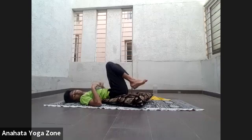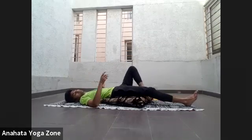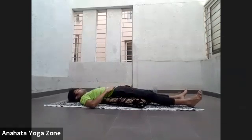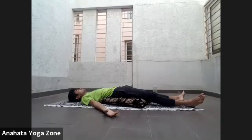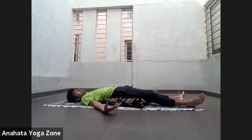And very gently from there, come back to the center. After that, just straighten the leg from wherever you are. So elevating the sacrum, straightening the leg, feel the gentle opening in the frontal part of the body, extend the arms forward, turning the palms up to the roof. Stay there for a minute more here.